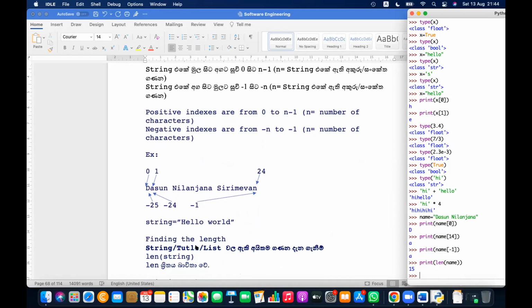Length will count. Here I have listed. Okay, if I print like this, what will be printed? If I print minus len name, then minus len name. So what will be printed? So what is minus len name? So what's the value? What is the length of name given here?